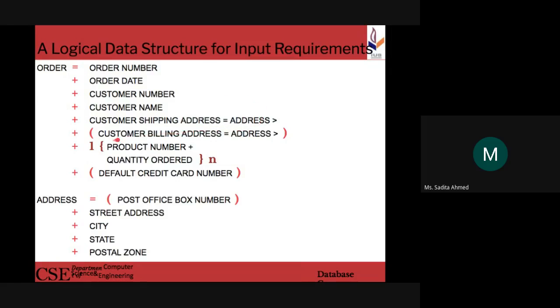Here, let's say for example, we ask the user to enter the shipping address, or let's say the shipping address is stored, and we ask the user to enter the billing address. And hence you see that's optional, all right? The parenthesis surrounding customer billing address represents the fact that this field is optional for the user. The user may choose to enter the data for this or not. This is optional, or we may have the data for this or not.